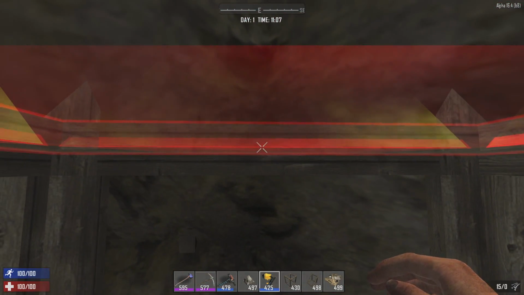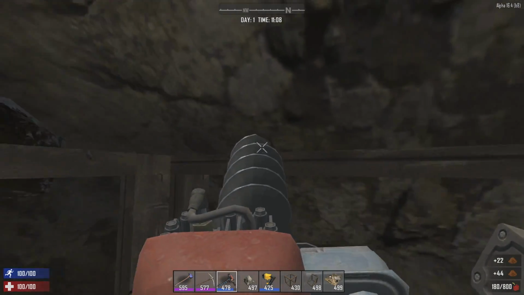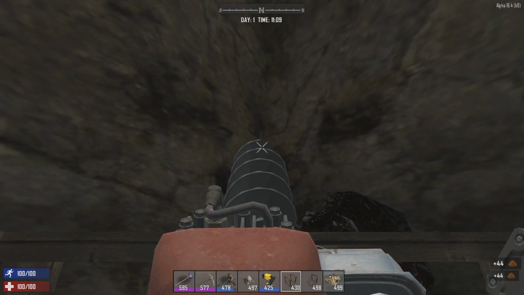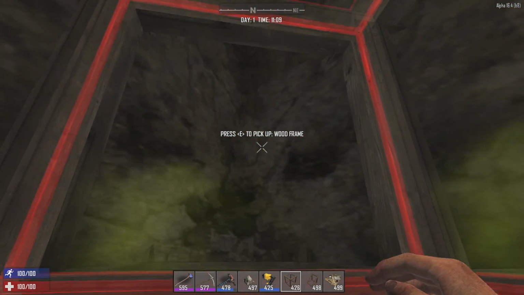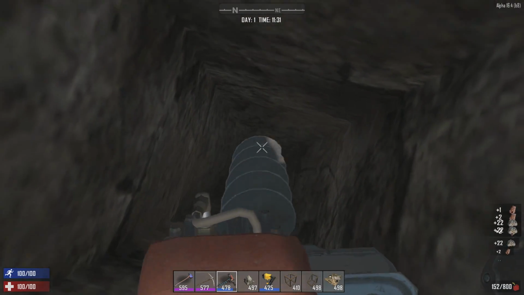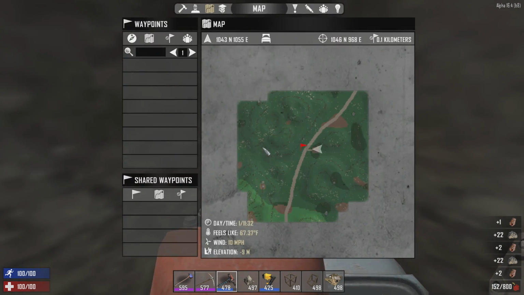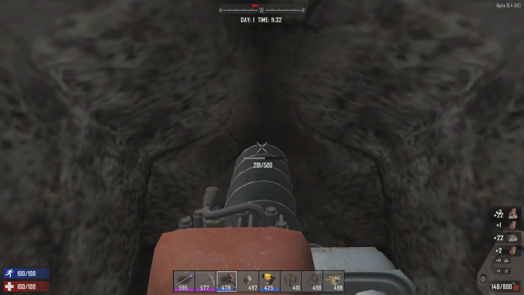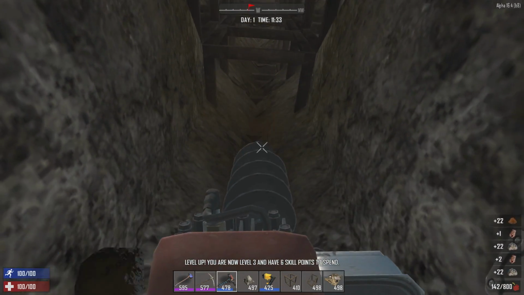So we'll build our framework right here. And then we'll go down until we hit bedrock, and then maybe 2 or 3 more blocks deeper than bedrock, and then we'll start making our way towards the red flag. Alright, pretty deep here. Let's go 1 more maybe. And then, alright, we're facing the road. So we'll just start knocking some blocks out.